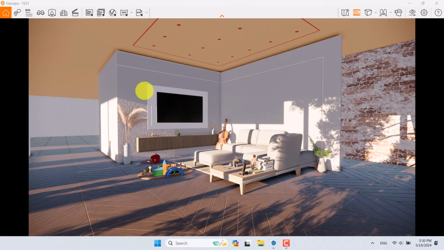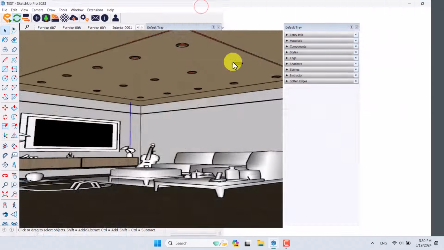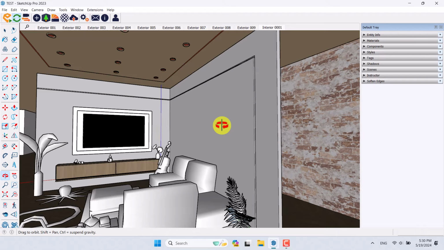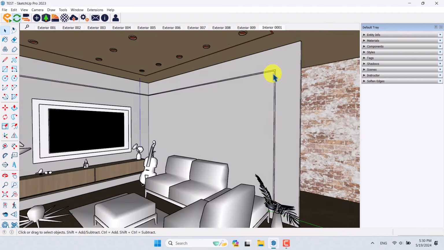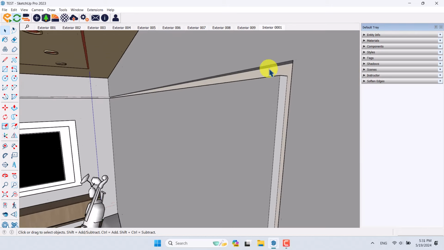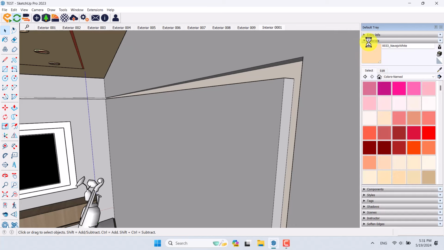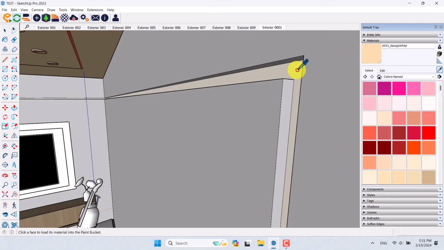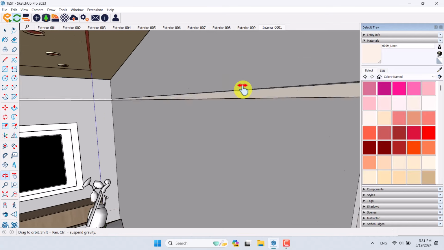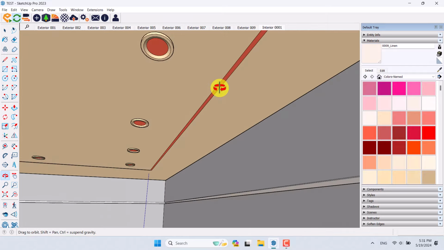Let's get to work. First of all, I'm going to close the Enscape in here, maximize the Enscape in this place, and I want to press Ctrl S on my keyboard, save this file, and start my lighting. The point is that I create some edges inside of my wall, and you can see it in here. If I click on the materials in SketchUp and click on the sample paint or color picker, when I pick it up, linear number 9 is selected for me, and in the Enscape material editor I can change it to the self-illuminated texture.